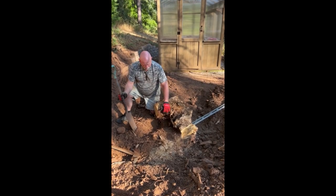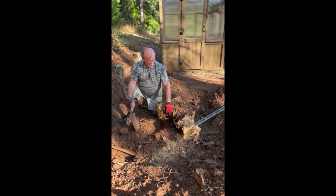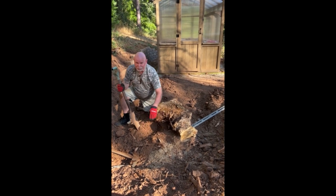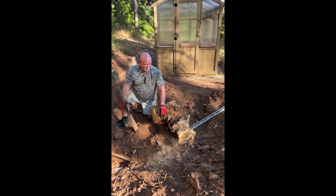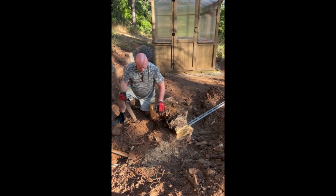Oh, we're going to destroy some chainsaw blades today, digging this thing out, because it's going to hit dirt and it's going to find rocks. But it'll be the first attack. Okay, well, good luck.